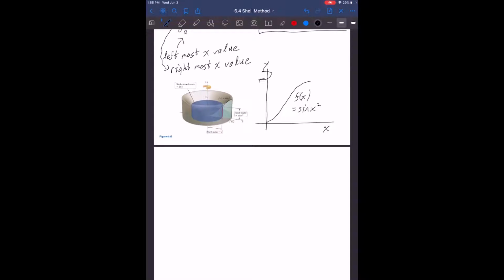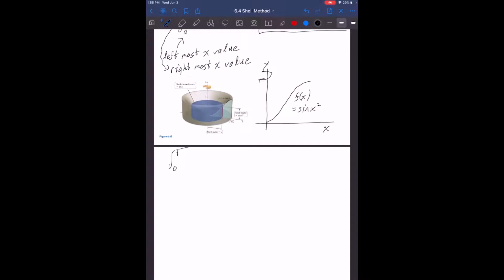The reason this is important, right? If we were trying to take the inverse of this, the cat wants to come in and say hi. Hi, Jerry. So if we were trying to take the inverse of sine of x squared, we would get a square root of a sine inverse, which is really hard to take the integral of. I don't know how to take that integral. However, you'll see that it ends up being not too bad to take the integral of this. The other important piece of information from this picture is that our bounds of the integral are going to be from 0 to the square root of pi over 2.